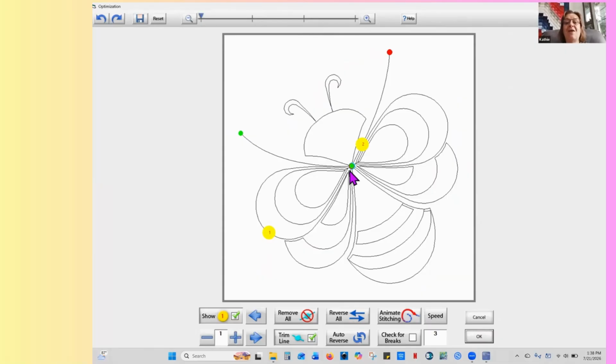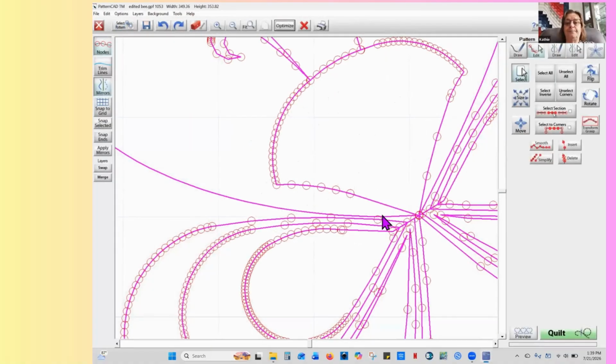And because it doesn't have a jump stitch, it's just 2 points that didn't want to connect. I'm going to say remove all. And now you see it did join itself. So I have a start right here and I have a stop right here, which is perfect because when we're drawing a pantograph, QCT wants to start on the left. So it's going to actually go to our butterfly first, and then it's going to come from our butterfly and come down to this. It'll start then from right here and finish out, and then our stop is right here. And I'm going to say okay.